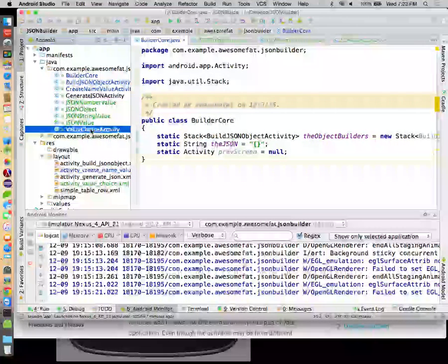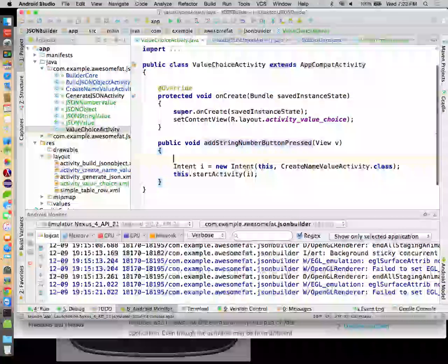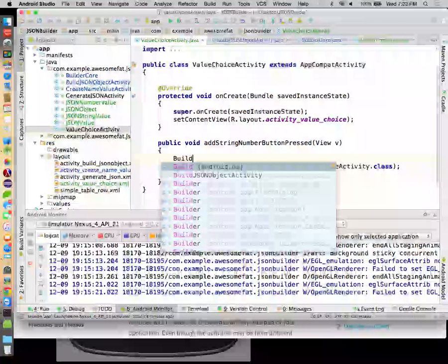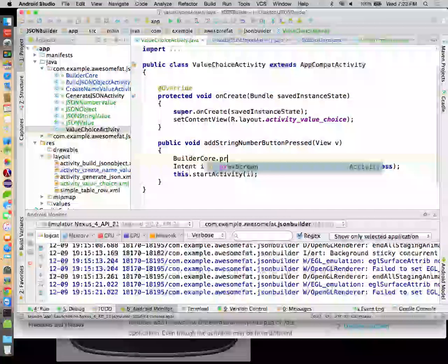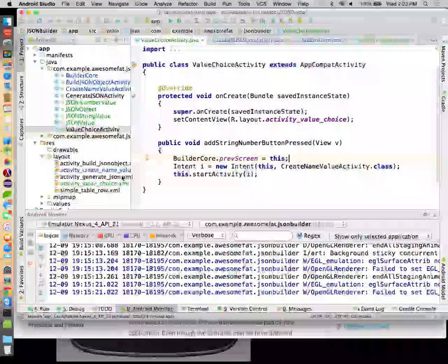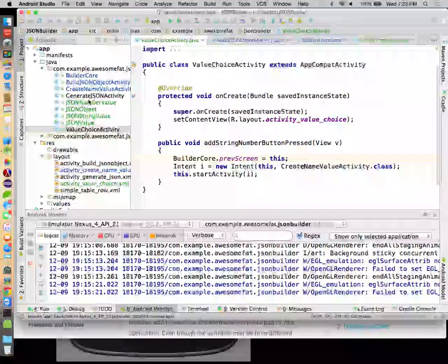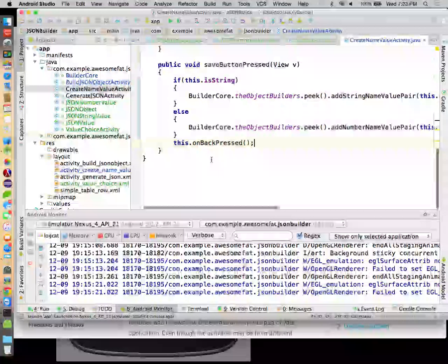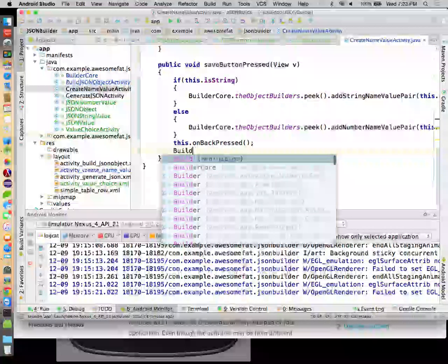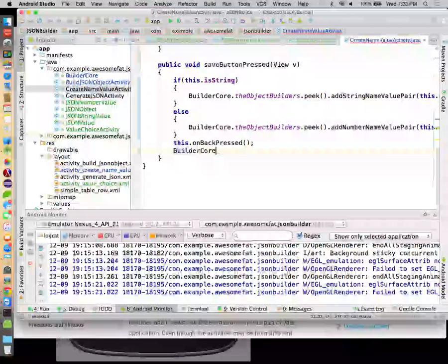And then in value choice activity, before we go to the new thing, we'll say builder core dot prev screen is equal to this. That'll take us to the next page, where we say on back button press there, and then builder core dot prev screen dot on back pressed. So I think that should force it to go back twice. That's a little bit ghetto.